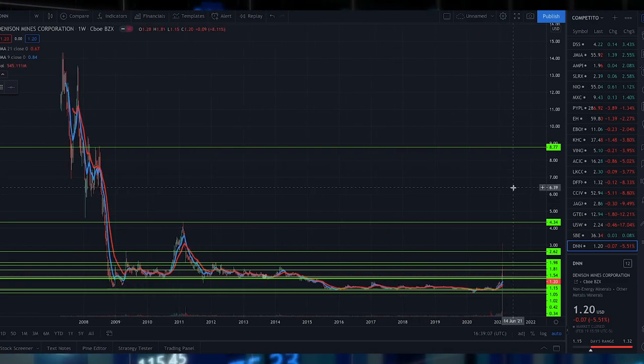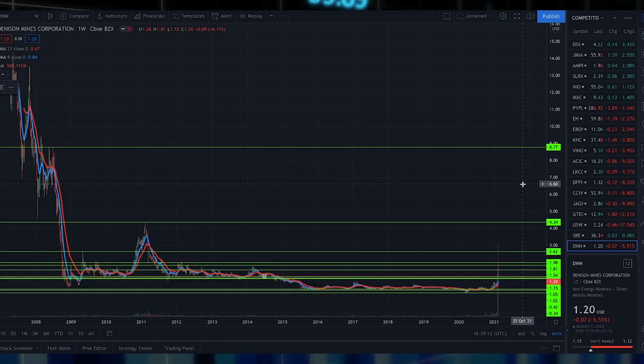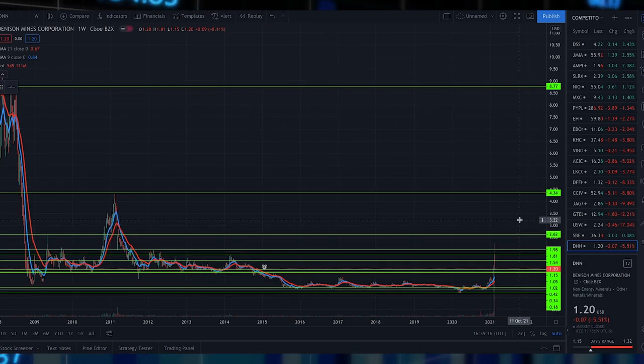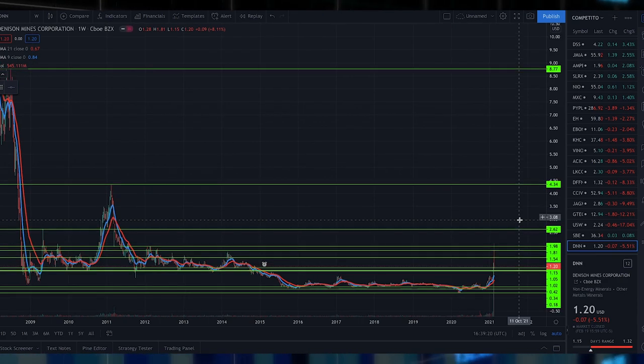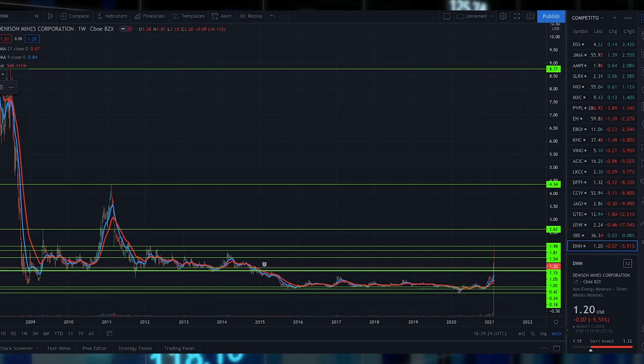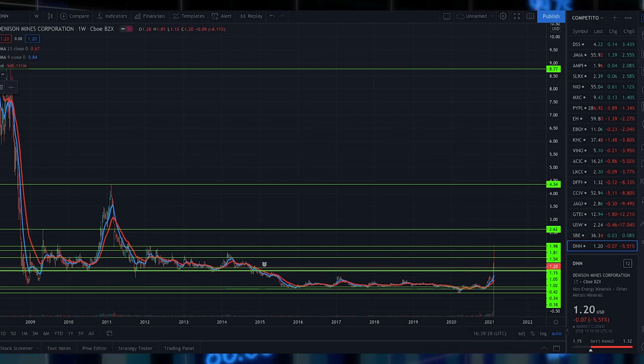I do have other profit targets charted here at 434, 877. I don't think they're realistic personally, but for the next few months, I am definitely eyeing up that $2.50 range. But I'm going to get into some other reasons why $2.50 is so crucial for me, and why I'm pretty confident that I would like to see $2.50 on this stock price.